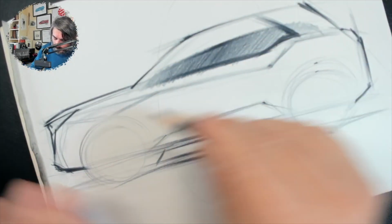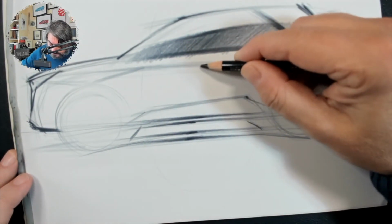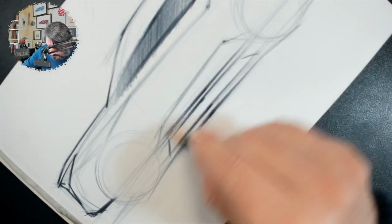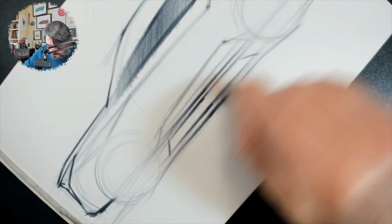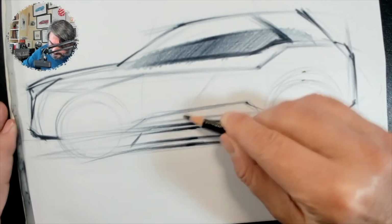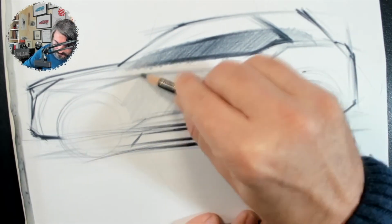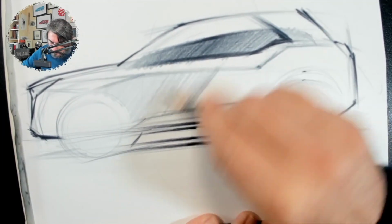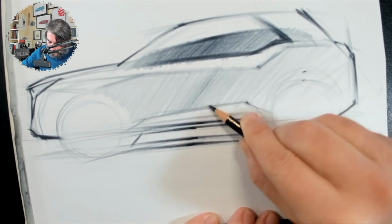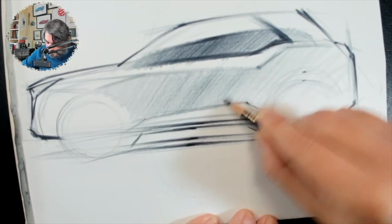We do the same thing on the body, but on the body, if I make a section here, it's coming out, then we have a cylinder, it's coming out again to pick up the light here. Then of course here there will be a little bit of surface going vertically down. So let's do it. Let's see what happens. Always in diagonal. I prepare a base, so I go with a light gray tone value. And you remember what I said. We start darker in the center and then we shade on the side.